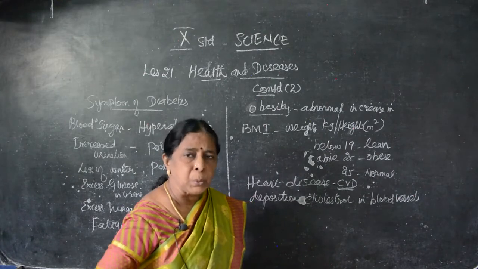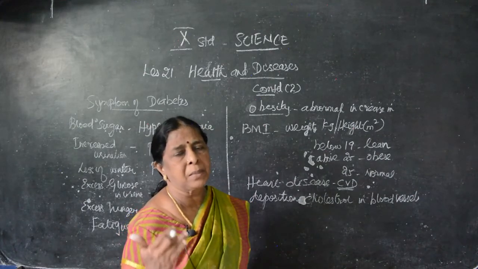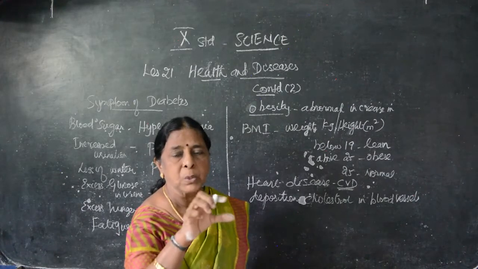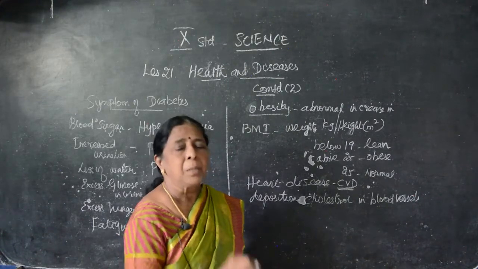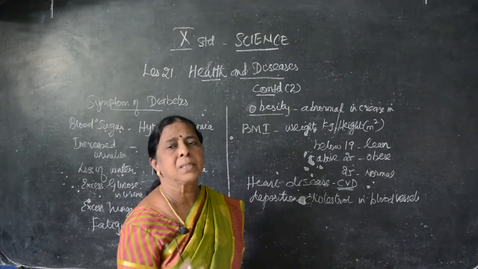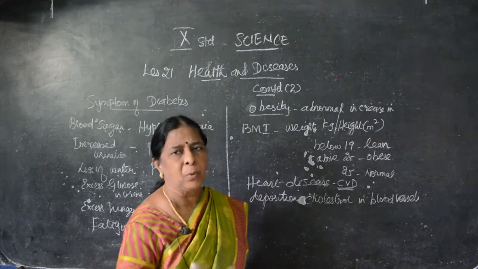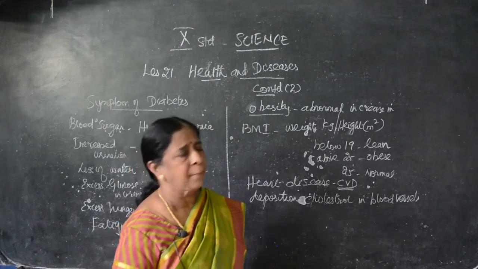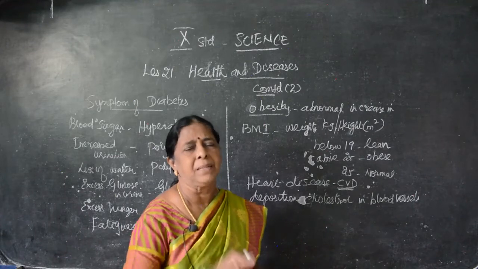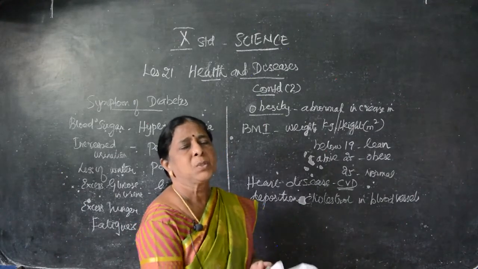So blood flows through the blood vessels only, arteries and veins. It is like how the water flows from the tap. In the same way, blood flows through the vessels only. And there is a block. Because of this fat, the blood cannot flow, it does not go through. So we get sudden pain in the heart because the heart is not getting the blood properly. So we are getting the pain.